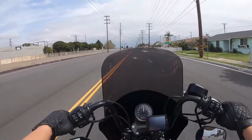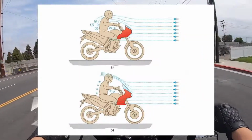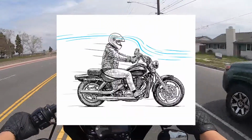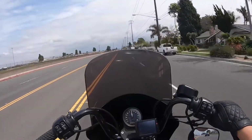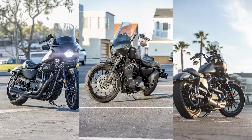Again, this is the 15-inch windshield. You need to factor in your height and your riding position when selecting your length. I'm 5'8", and this length is just tall enough to send the air up and over my helmet, so I'm not feeling any buffeting or wind turbulence. Styling-wise, I think it looks great. Here are a couple photos I took to give you an idea of what it looks like on a Sportster.